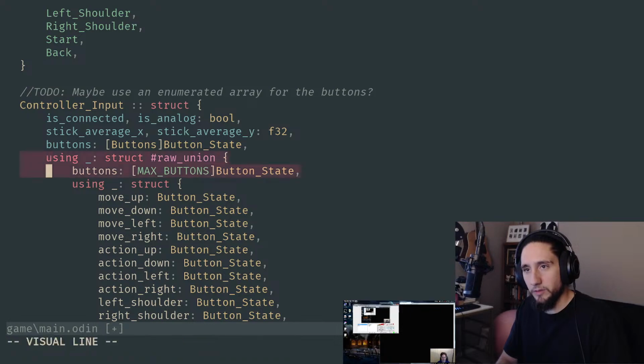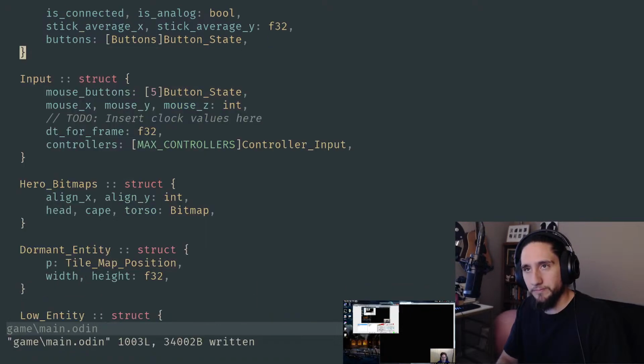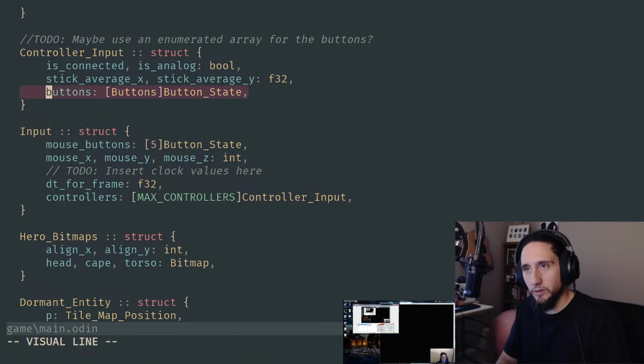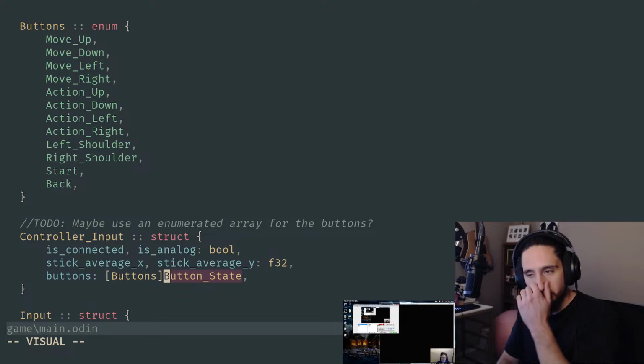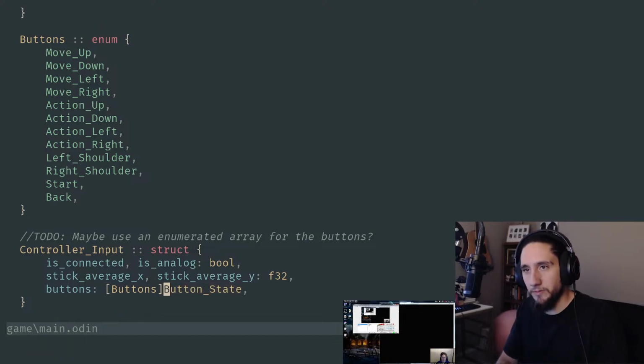To basically be able to get rid of this and just have this neat little buttons member that is an enumerated array of buttons up here that contain a list of different button states, right? Each button has its own button state, and this just kind of gives us almost like we're accessing it like a dictionary or a map. At least that's how it feels to me, even if that's not exactly what's going on.